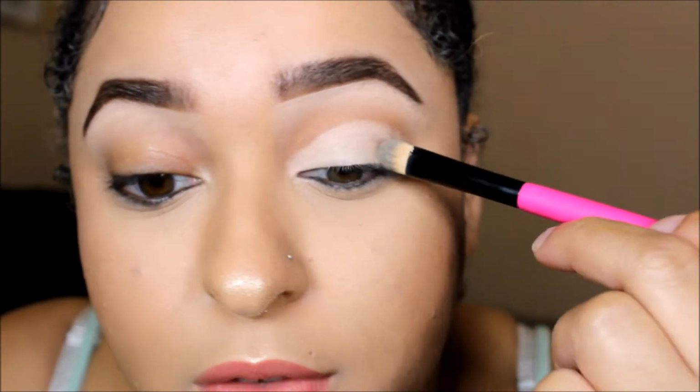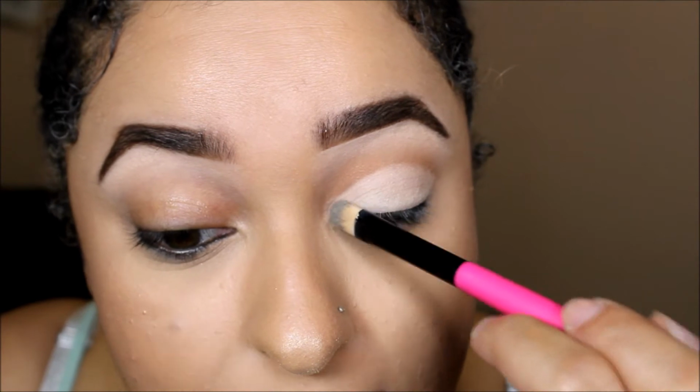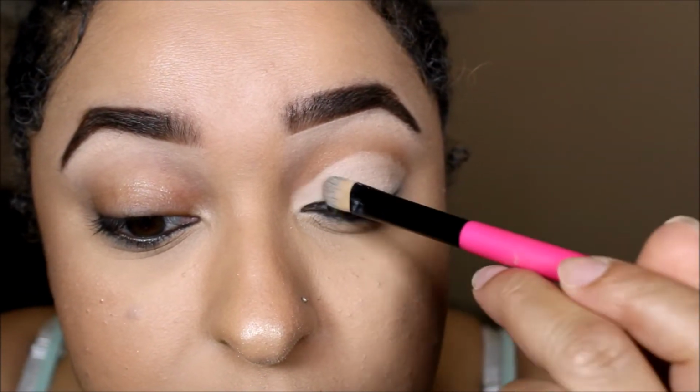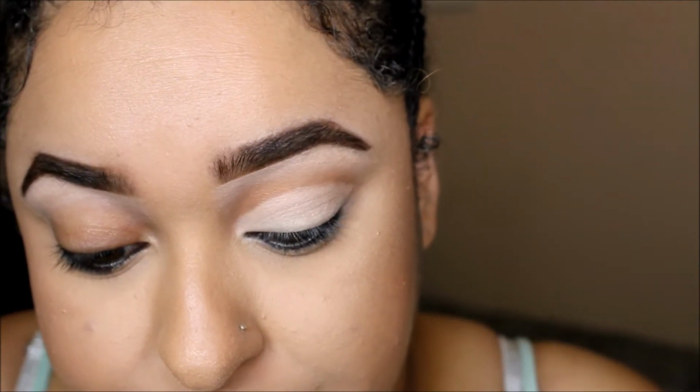Now, if you want, you can use a lighter shadow color, like a natural color, and wear it like this. Or you can put translucent powder and wear it like this. I mean, it's still cute. I like it. I do it. But since I'm using this palette, I'm going to go ahead and use that golden color.